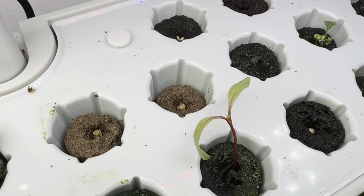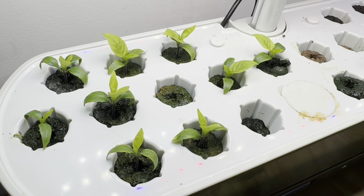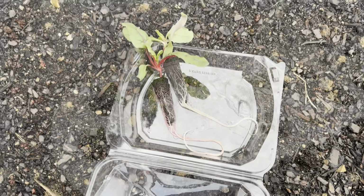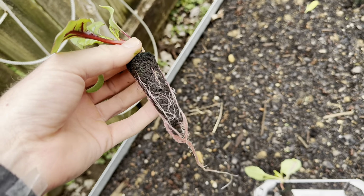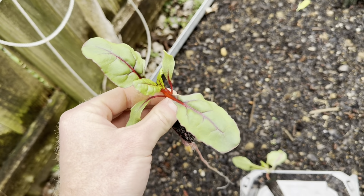Another week has gone by, and we have 2 more Swiss chards out the door and another one sprouted. Check out these biquinhos though. Their true leaves are continuing to grow, and I think they're really gonna take off soon. All right, my 2 Swiss chards that came up are ready to go in the ground today. This one's pretty cool. It's the ruby Swiss chard, and the roots are red as well. So, about to pop these in.